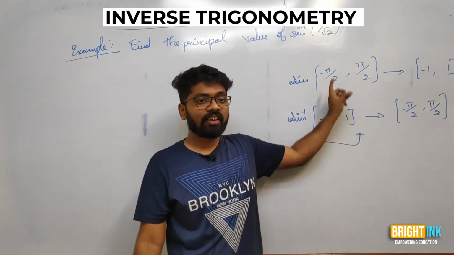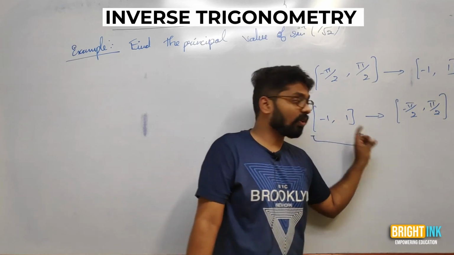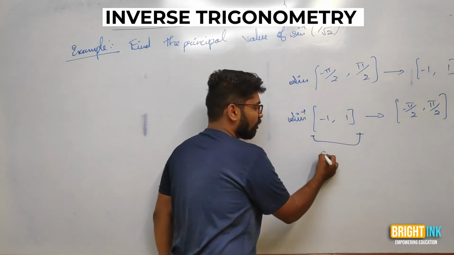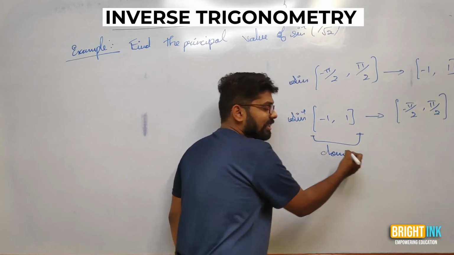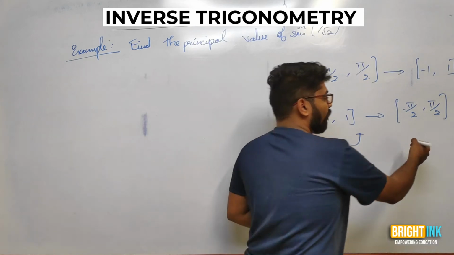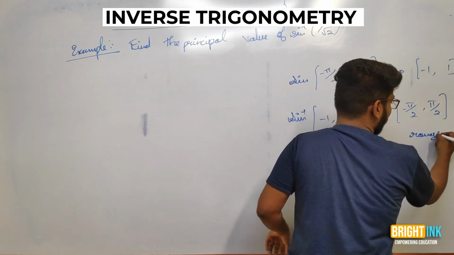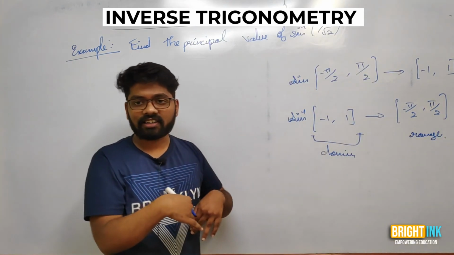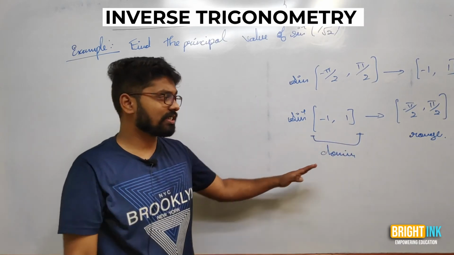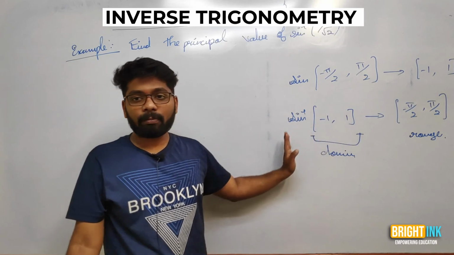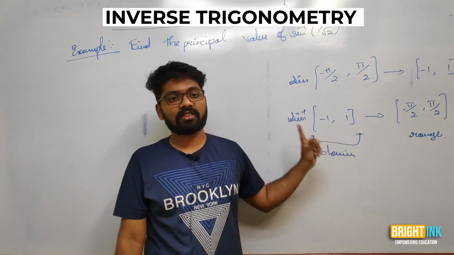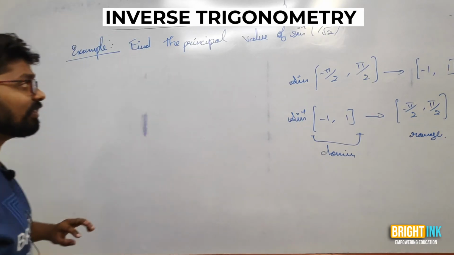For now, the value inside should lie in this, and whatever you are going to get as the answer should lie in this, because this is the domain. What is the domain? What you are giving to the function, and range is what you are getting out of the function. That is known as range, and the domain is what you give as input. So this is input, that is output. If the input is inside this, the output should also be inside that. Understood this? So let us begin with the sum.